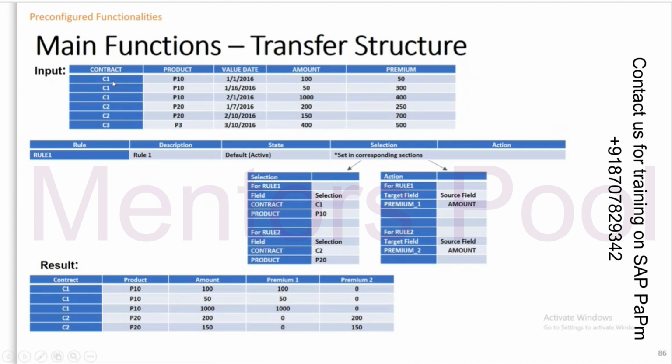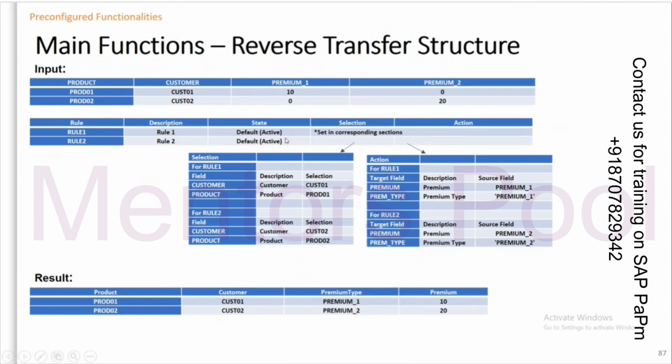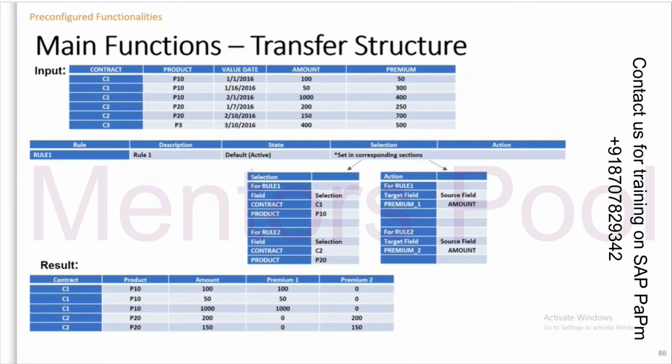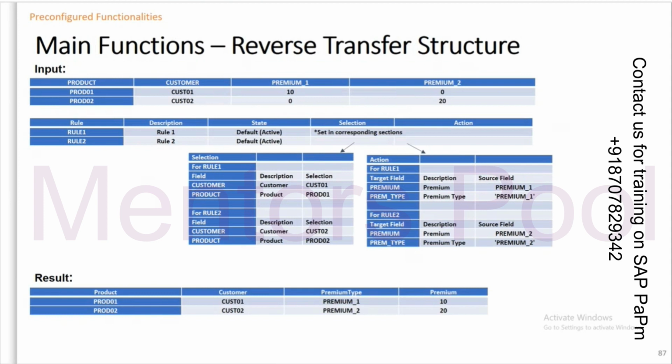Like, if there is a C1, I will say if the contract is C1, then the product is P2. So the condition will be given, and I have transposed the data. That's what I have done. In terms of the difference, we can merge the two columns here also. Honestly speaking, I don't see much difference here. We can use both. That's what I can tell.